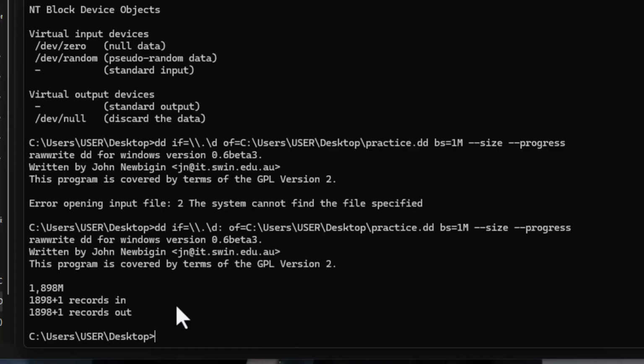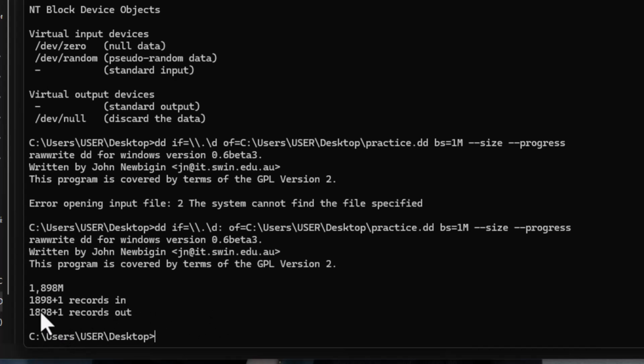Here we have it. DD is done creating the forensic copy or the forensic image, and here we have 1898 MB, 1898 plus 1 records in, 1898 plus 1 records out. Shows everything is complete. But now I want to ask you a question. This may be my fourth question. I'm sure you're already tired of the questions by now.